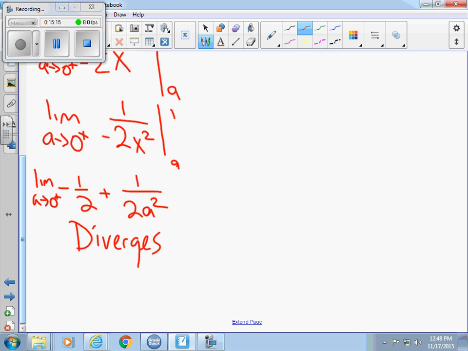But if the power is greater than or equal to 1, because we actually did 1 over x earlier in the lesson. So there's a theorem in your textbook that I didn't write down, but it says if you have this setup, the integral from 0, and it could be to anything, it wouldn't have to be to 1, but from 0 to anything of 1 over x to the p power. If p is between 0 and 1, not including 1, then the integral converges. If p is greater than or equal to 1, then the integral diverges. So it's nice to note that to have an idea of how that would work.